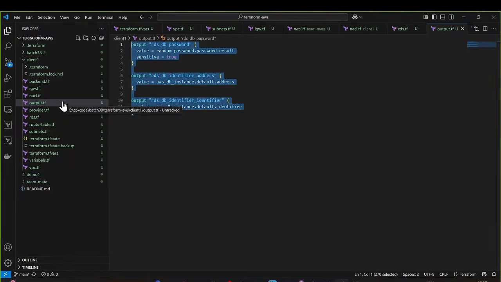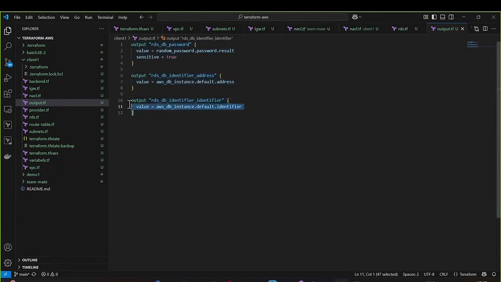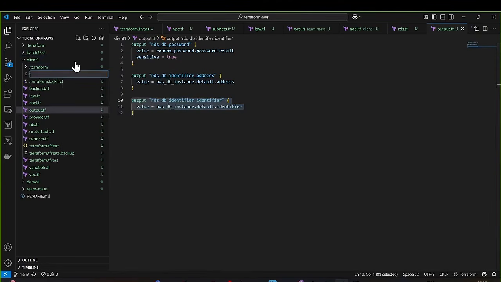If you don't want to keep it in output.tf, you could keep it in the main.tf. It's just that it will get added over here. So this is how you use outputs to get information so that you don't have to go inside the AWS console to check for the information. Everything is available at your fingertips using the Terraform command line. Clear? Next, what we are going to do today is do something with Route 53.